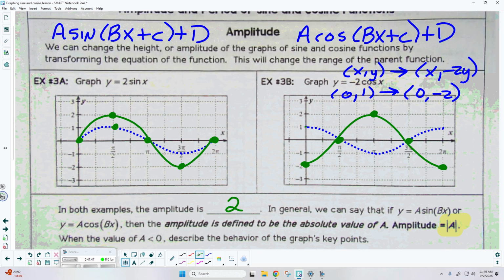There you go. Now, this leading coefficient A that's responsible for that vertical dilation, that's what we're going to use to find the amplitude. The amplitude is the height of the wave, not the height of the function. If I'm looking at the function, it goes from -2 to 2, so it has a height of 4. But we're only talking about the height of a wave here. So for both of these, the amplitude is 2. And it's super easy to find. All you have to do is take the absolute value of that leading coefficient A. That's your amplitude. Okay. Questions?